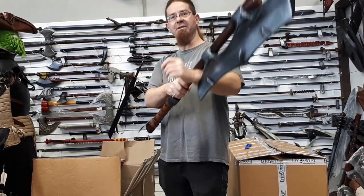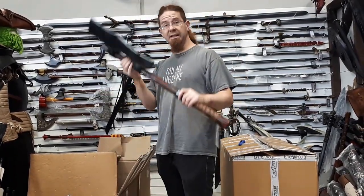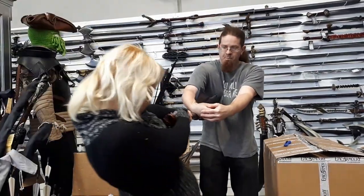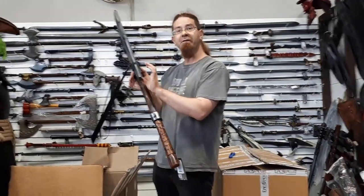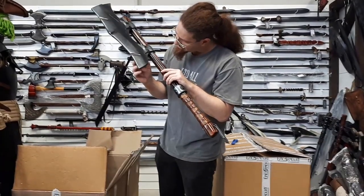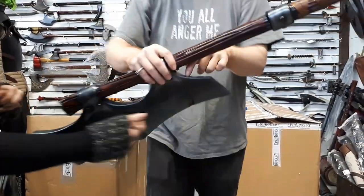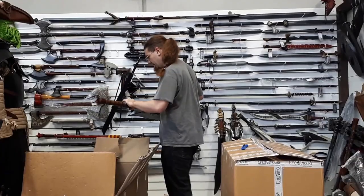It's certainly thicker, so I still wouldn't recommend trying to hook like you can with the Nemesis stock, but it's certainly going to be less likely to... Do you want to just pull on that for me? It's still not nearly as durable as Nemesis — there's no cross-core — but that's certainly been reinforced with a much thicker bit. There is actually, like, a little... you can feel it. I can barely see it with my eyes, but there's — up to here — some sort of fabric there, which could be that reinforced axe head thing that they were telling me about with our gifs. That's very cool.